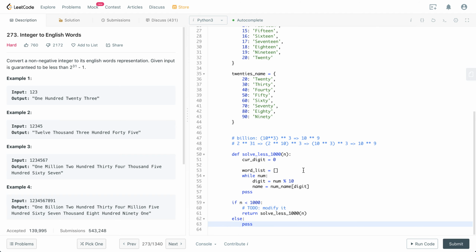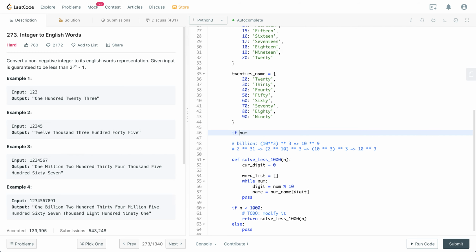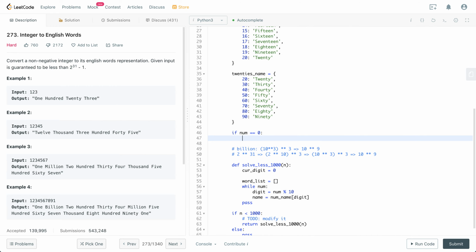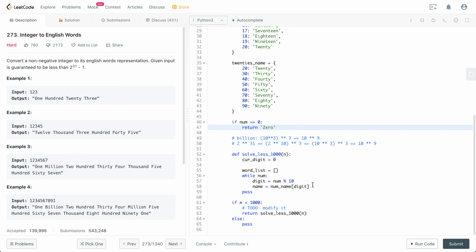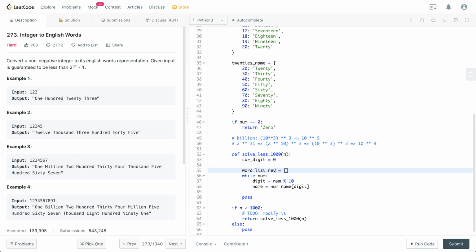Okay. Now let's consider the case where n is less than 1,000. And before that, we should consider the case where the number equals 0. Reverse.